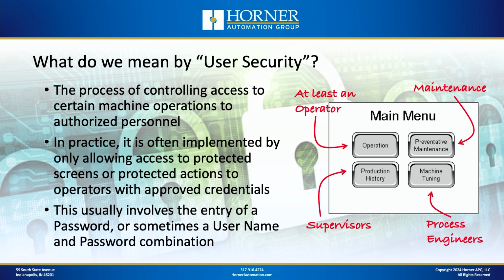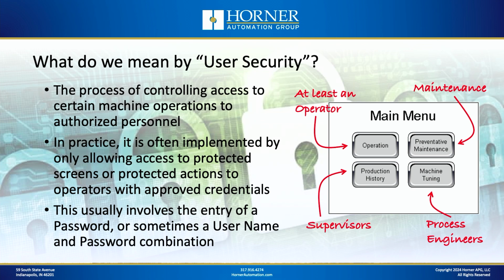Okay, so in practice, how would you keep an operator from performing an unauthorized function? Well, one way would be to prevent them from accessing a screen from which that function is performed. Another way would be to allow them access to the screen, but prevent them from pressing the button that would actually make the adjustment to the machine that they don't know how to do, maybe start the machine if they really shouldn't be doing that, those sorts of things.